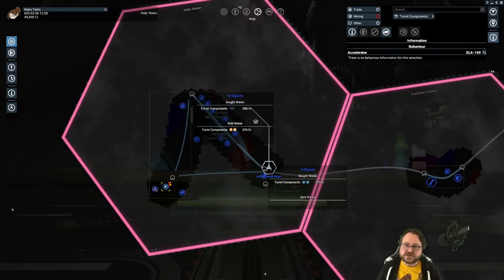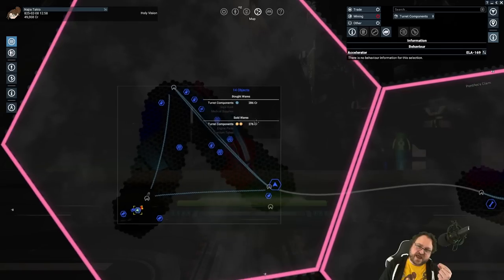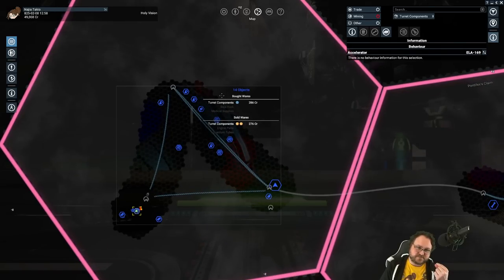Oh, someone else buys it. So if I got my other ship over here, I could tell it to do local trade on turret components and it would make 10 credits of profit very slowly in this system. Send me a link on Discord, yeah, I'll check out some of those.